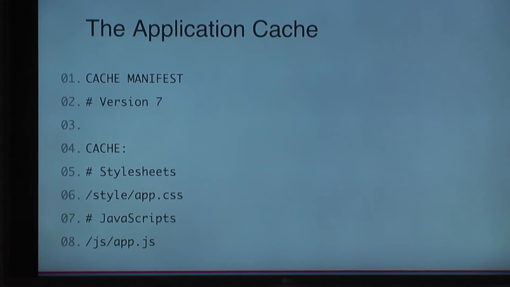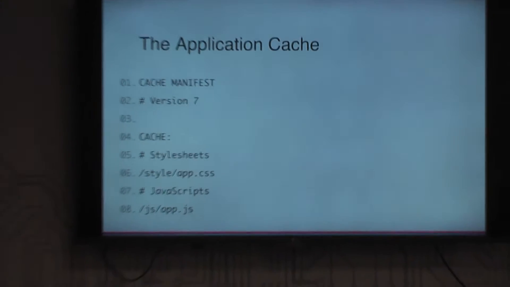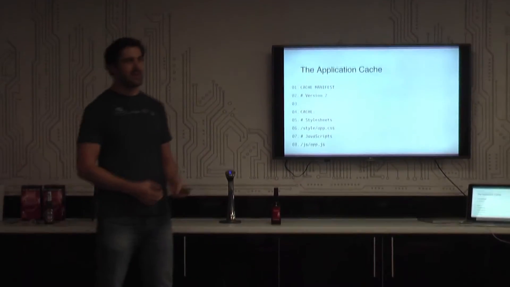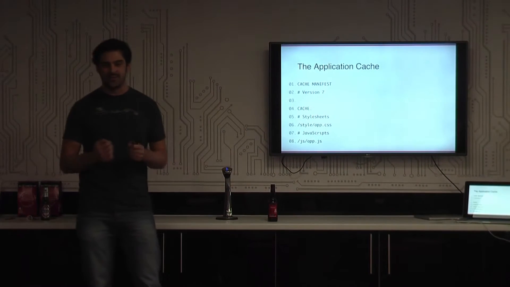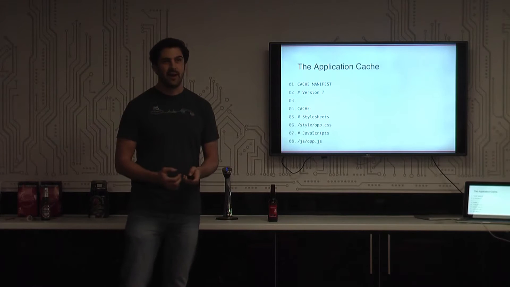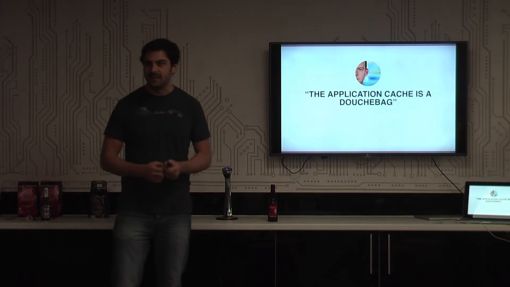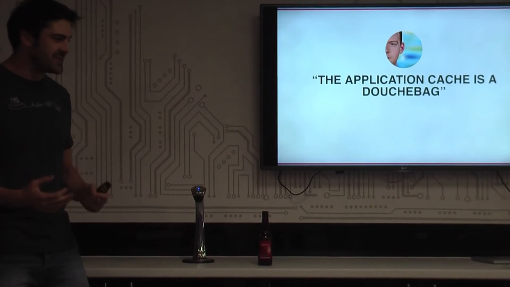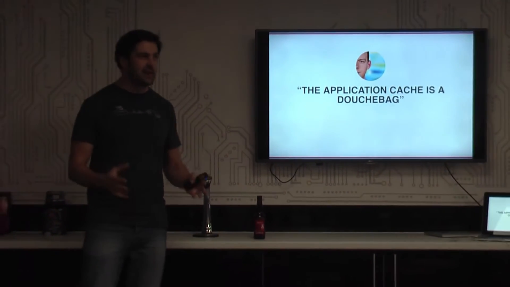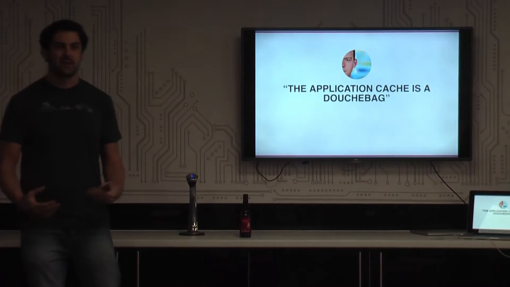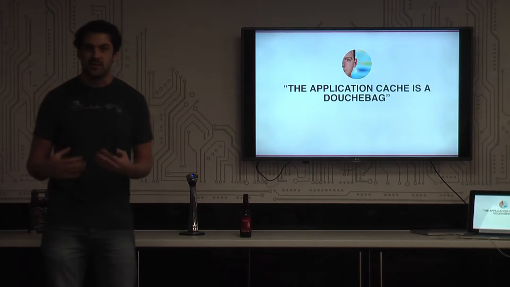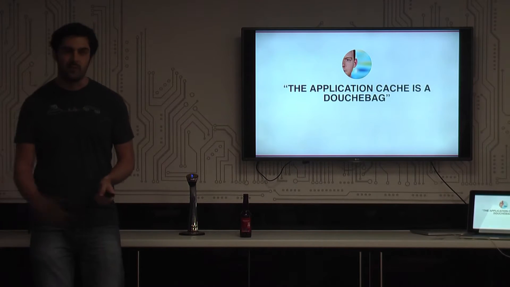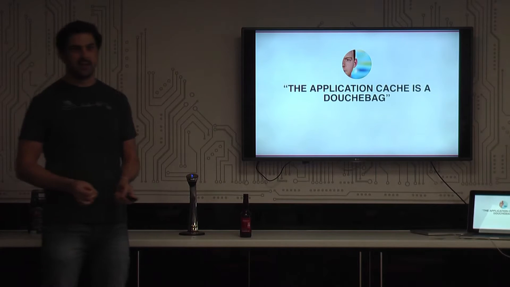I once saw a talk by Andrew Betts from FT Labs, who wrote FT.com's original web app that replaced their mobile app, and the pain and suffering he went through to make it almost work offline was just not worth it. Jake Archibald at Google was also complaining about it. The idea of having a declarative way of saying how you'd like things to work is normally simple, but in terms of working offline there were far too many edge cases and corner cases where it just fell apart.